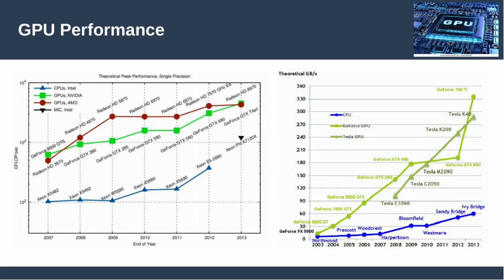GPU performance is crucial for rendering complex graphics and executing parallel tasks efficiently. Key factors include core count, clock speed, and architecture. Optimizing these elements enhances rendering speed and computational power, crucial for gaming, simulations, and AI applications. Understanding these aspects helps in selecting the right GPU for specific needs, ensuring optimal performance and efficiency.